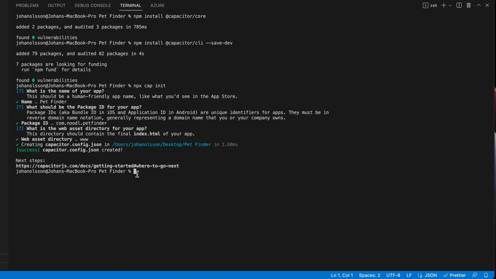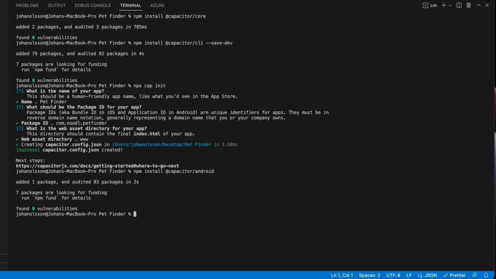Now, if I want to be able to create an Android application, I need to install the Capacitor Android platform. And to do that, we have to run this command, npm install @capacitor/android. And I'll hit enter and it will install.